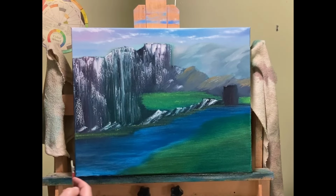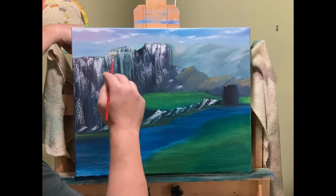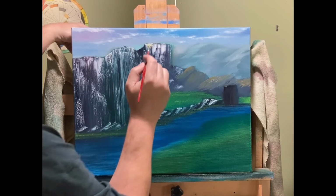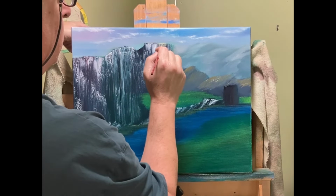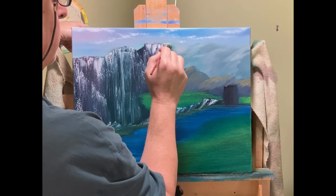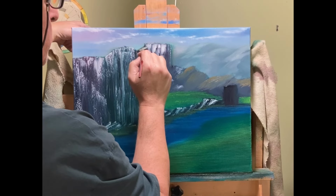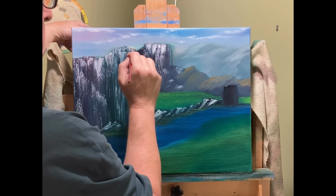Okay, now what I'm doing here is cleaning up the top edges. They're jagged and stuff, but not in the way that mountains are. It's got a little frizzy stuff. So I'm just going to tap. Maybe bring it down a little bit. Just want to smooth it out a little bit.